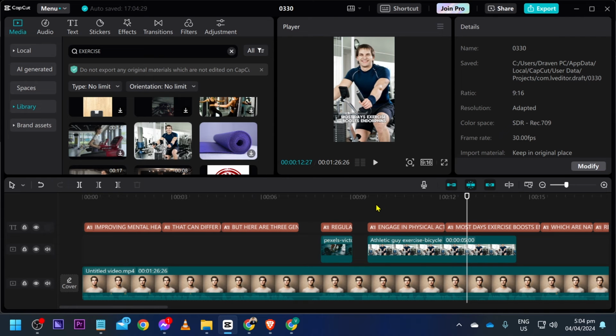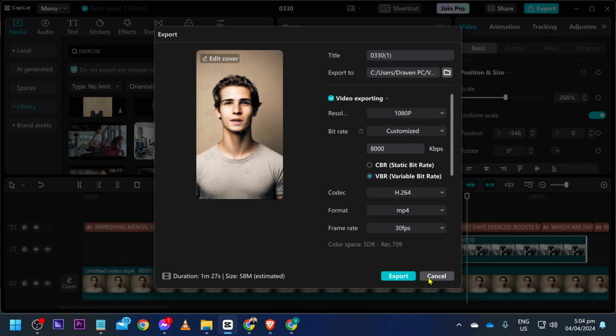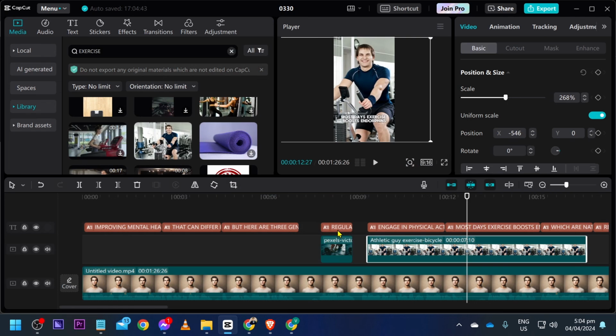All right, just like so. That's how you're going to do it. Now, if you want to trim it, you can definitely do that. If you want to make it larger or longer, rather, you can definitely do that as well. After you're done doing so, just go ahead and export this one. And congratulations, everybody, because now you know how to add a photo on a video here in CapCut.